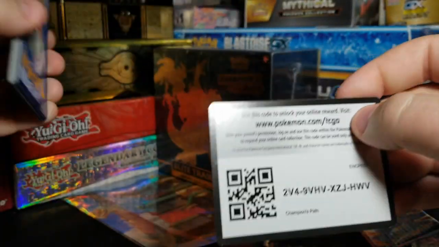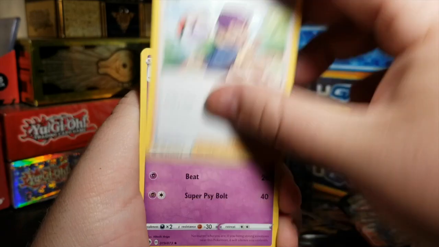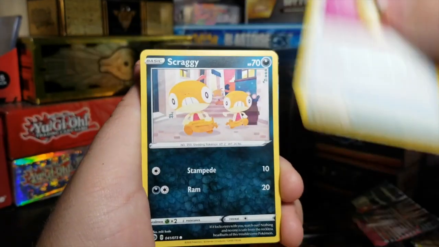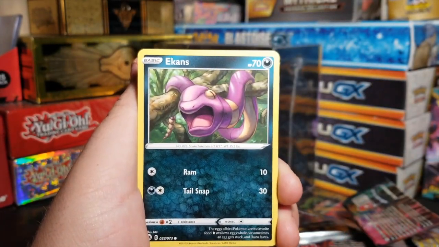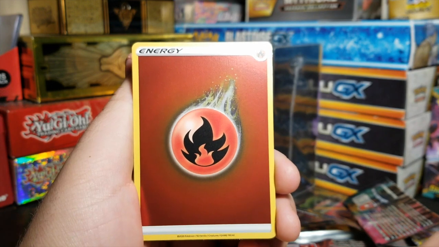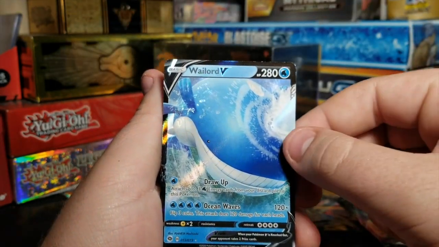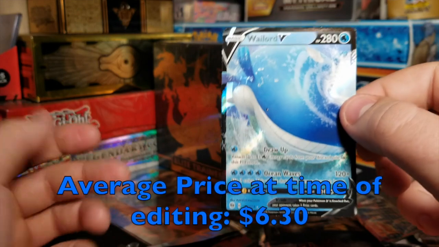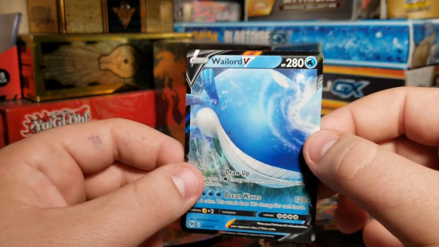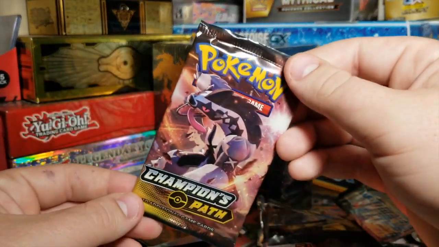Second to last pack. Steel Feel. There's Hop. Throwing the Pokeball. Hatterene. Sonia. Galarian Zigzagoon. Rockruff. The Full Heal. Scraggy. Ekans. I don't think we've seen that artwork yet in this opening. That's cool. Ooh, nice. Another reverse fire energy. That's sick. Well, not another fire, but another reverse energy for that collection. That is awesome. And nice. Tailboard V. Another ultra rare card. This is the God Box. Holy shit. I like Wailord, so I'm happy with that pull. That's very nice.